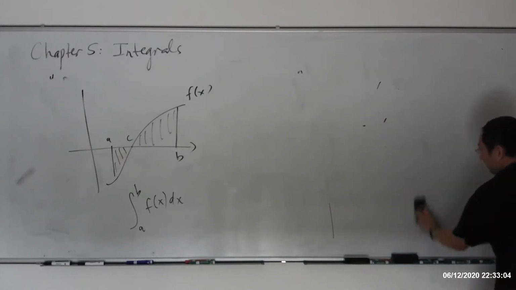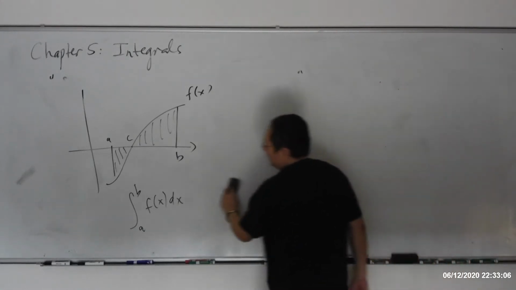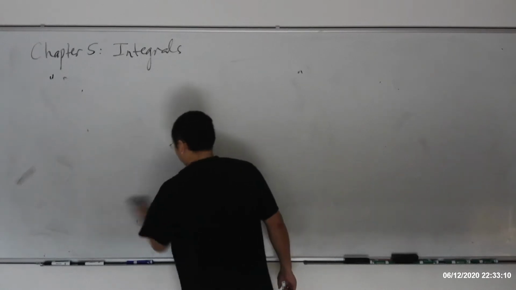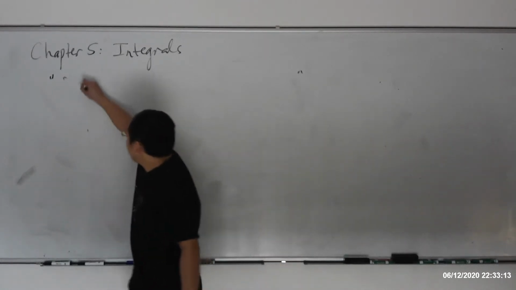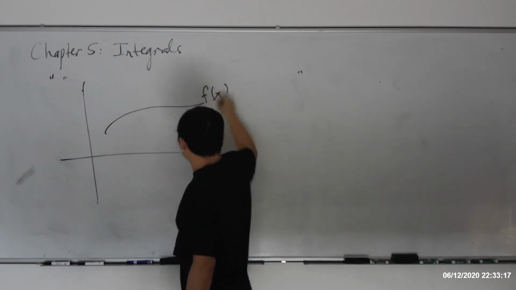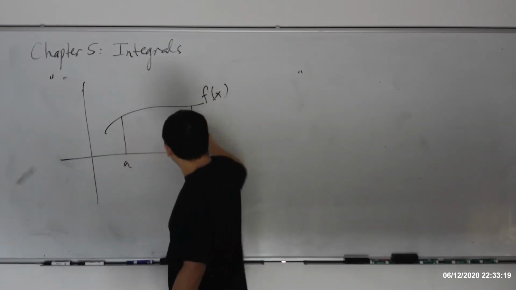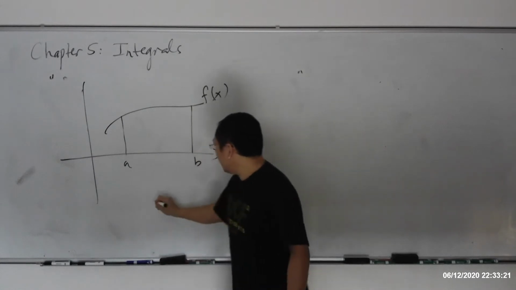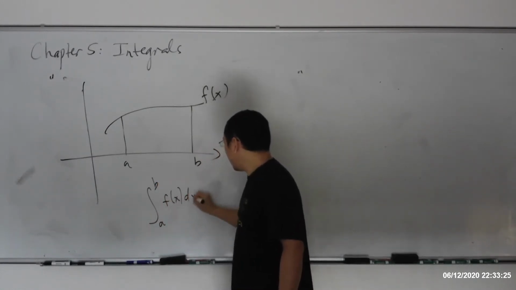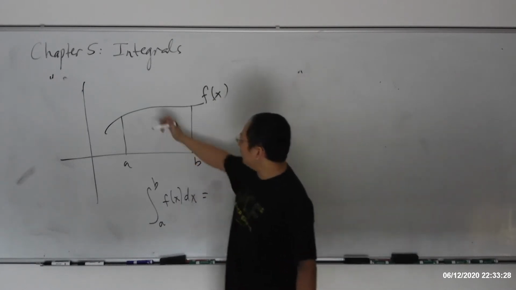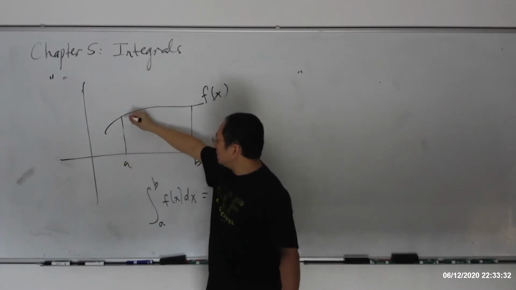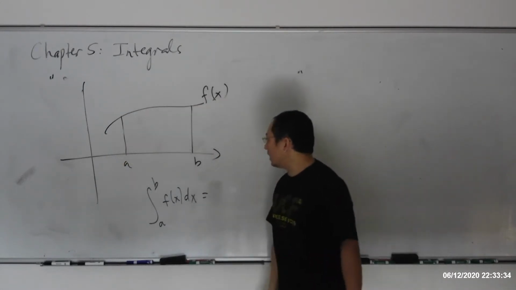Now with that idea of definite integral, we have some properties out of it. Let me redraw the first picture. F of x is above. It doesn't matter where it is, okay? So here A, here B. So the integral from A to B of f of x dx, again by our definition for now, is the area of the region bounded by the function f of x, the x-axis, and the two vertical lines x equal to A and x equal to B.